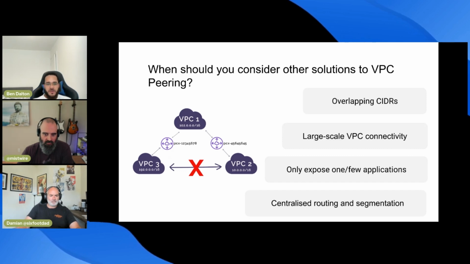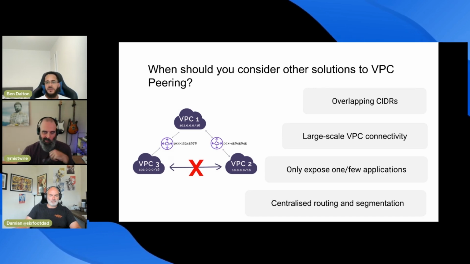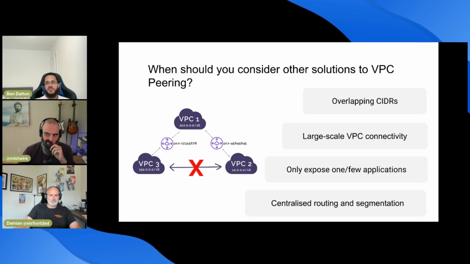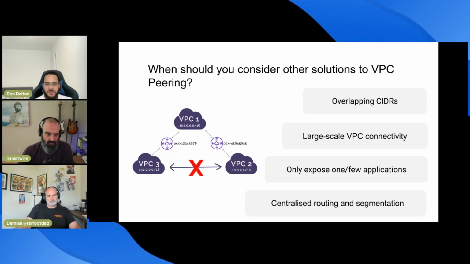If you want to connect multiple VPCs together, and I really like this diagram, VPC peering is not transitive. If you connect VPC 1 and 2, and then VPC 1 and 3, VPC 2 and 3 are not automatically connected. You'd have to set up another VPC peering connection for that. So you can see how managing lots of VPC peering connections becomes cumbersome: lots of route tables to update, lots of routes to enter, lots of peering connections. If this continues to scale, it can be quite difficult to manage.